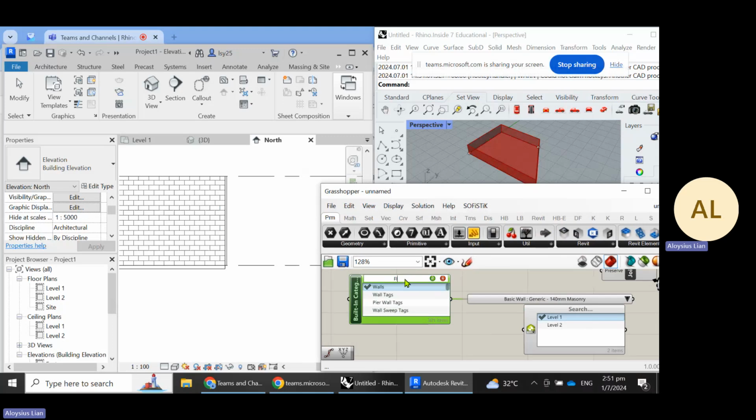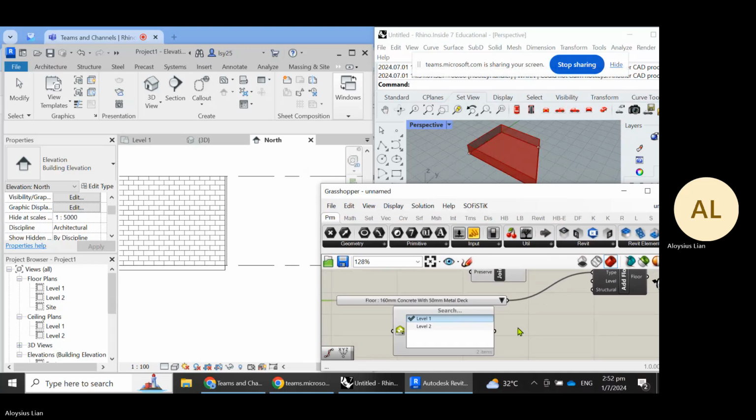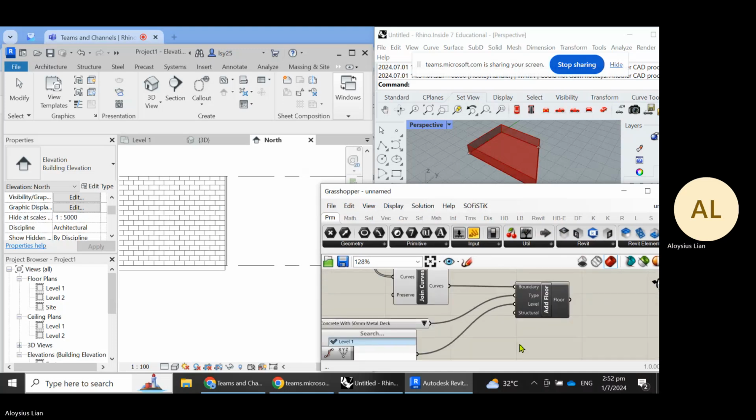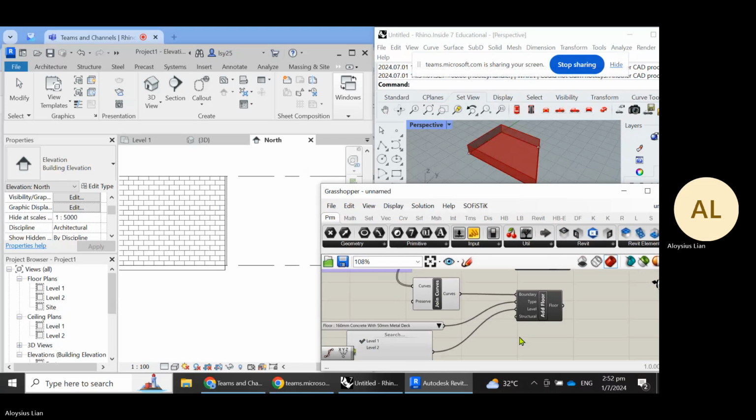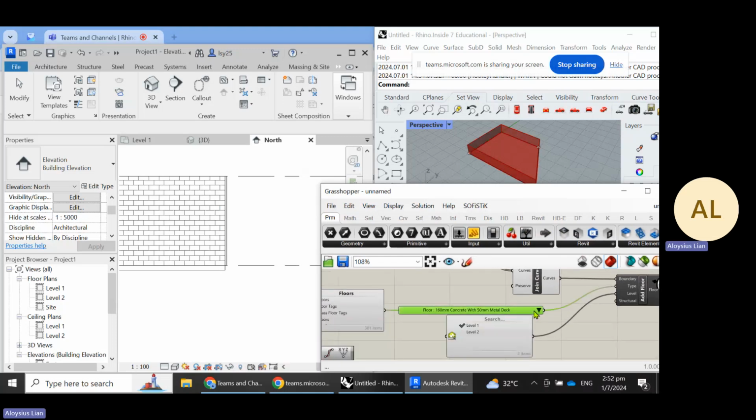So instead of walls, I'm going to search for floors, select this, and then connect this to type. You can see this will update itself as well as in the Rhino interface, and connect this level 1 right here. Okay, so same thing, you can edit this on the fly.